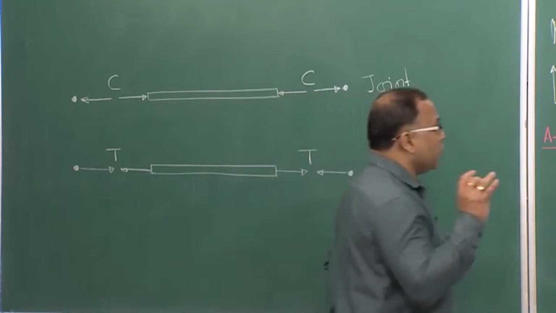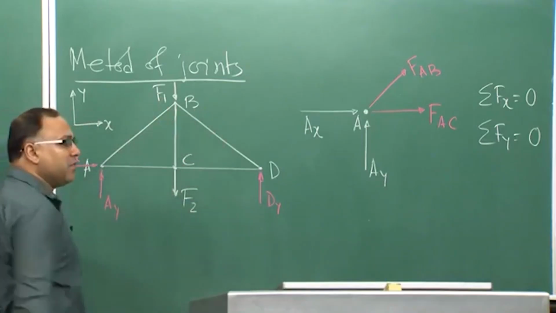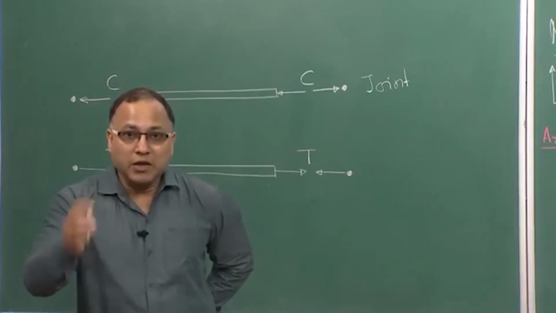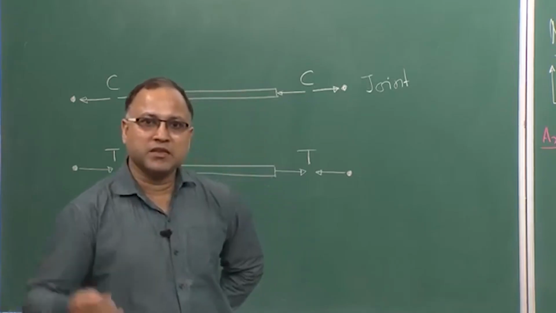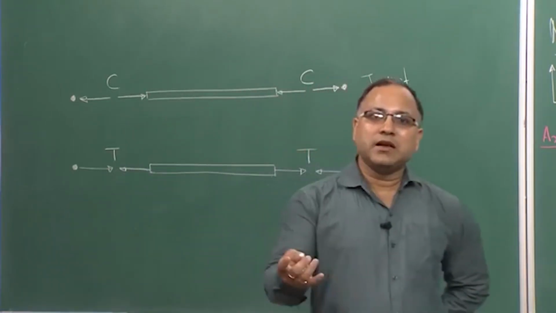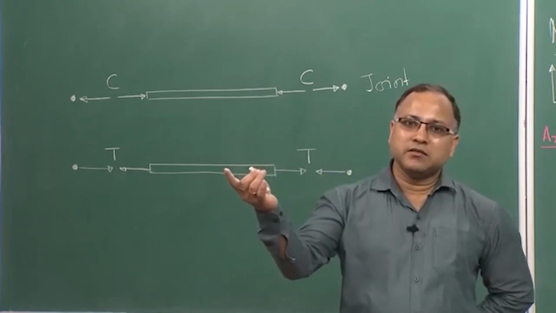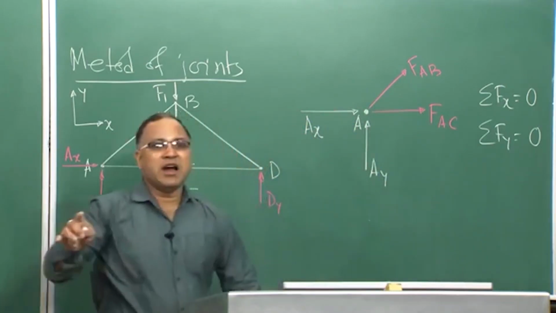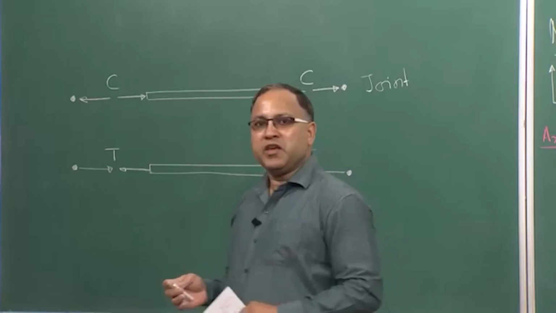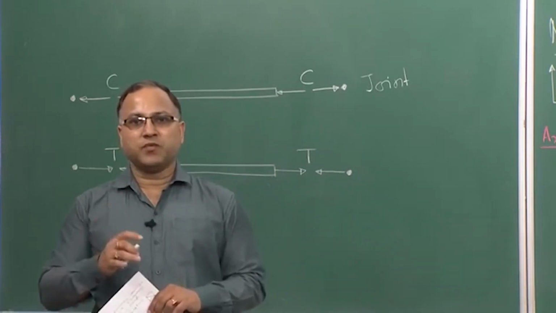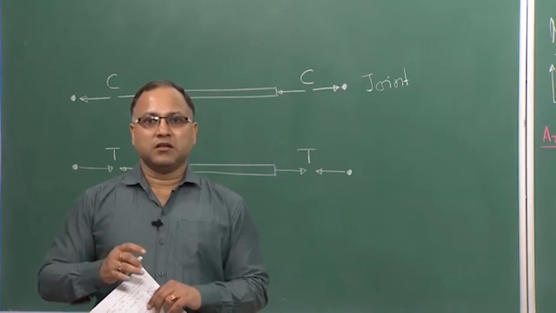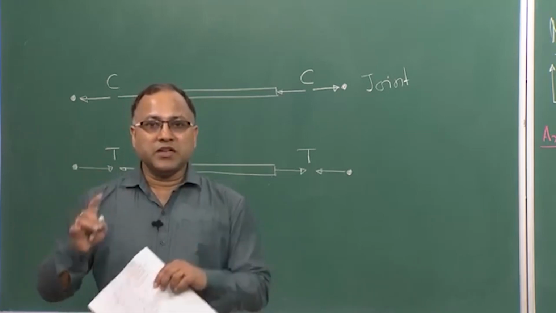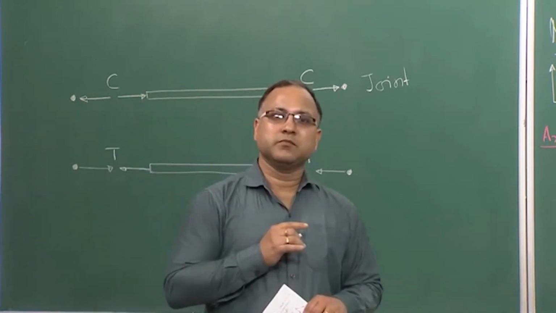Okay. So, what I mean to say, you consider all the member forces are tensile in nature or all the member forces are compressive in nature. Now, in the process of analysis, if they are coming opposite sign, then whatever direction you considered, that is not the right thing. For example, now after calculation, if I get FAB equal to minus of something, then of course, I will be understanding that whatever direction of FAB I considered, that means we considered FAB was tensile in nature, that is not true. If it is coming negative, that should be compressive in nature.